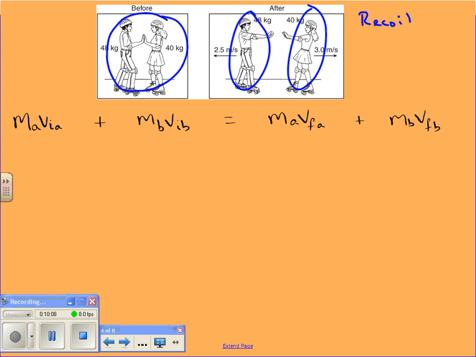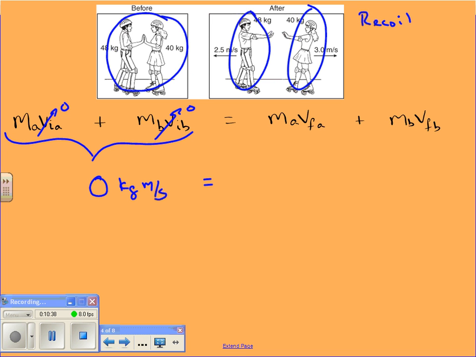And those are the types of problems that we would see in this case. So let's take a look at how we'd set this problem up. Let's look at them before, and that means initial, right? Well, they're standing still. Even though they both have mass, 48 kilograms and 40 kilograms, their velocity is 0. So that means the total momentum to start with is 0. And the units, which I forgot about, are going to be kilogram meters per second, mass times velocity, right?